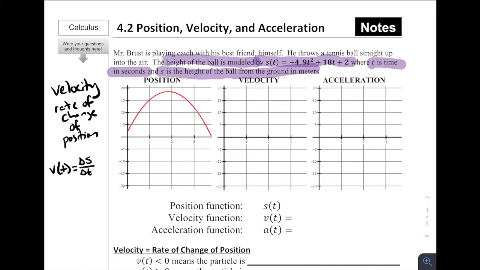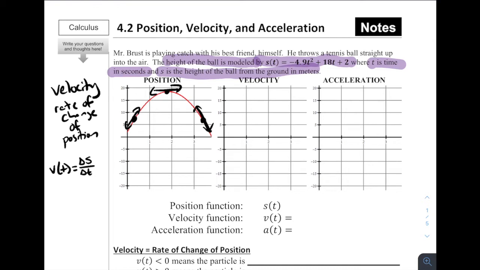So what do we know from our graph? I'm going to take three points here to think about them. Let's take this point right here, and I'm going to draw that tangent line to think about that derivative. Then I'm going to go up to our vertex, draw my tangent line, and think about that derivative. And then I'll go over here and draw another tangent line.